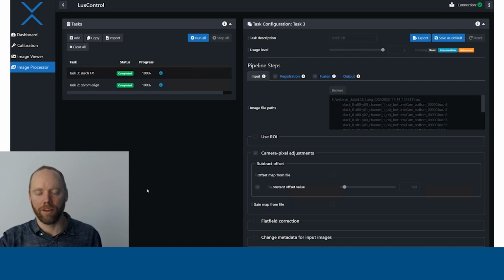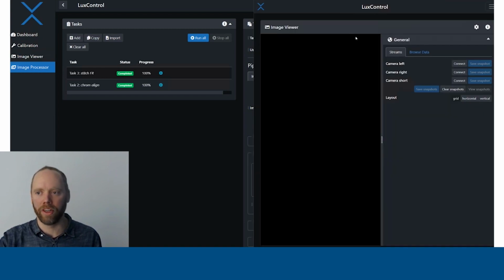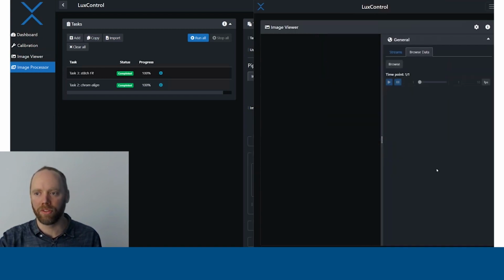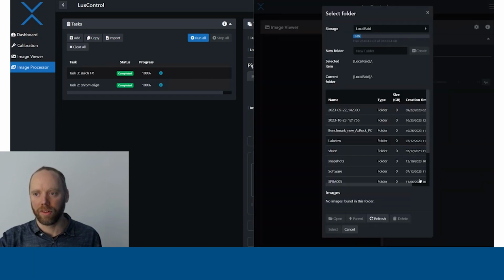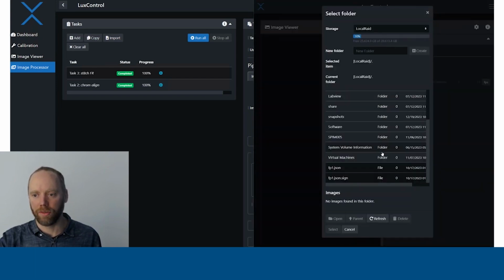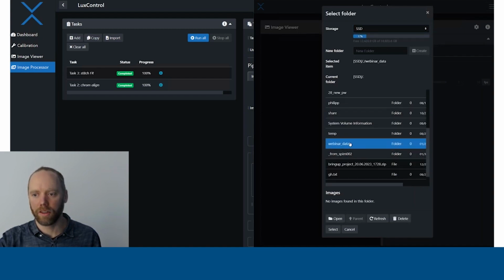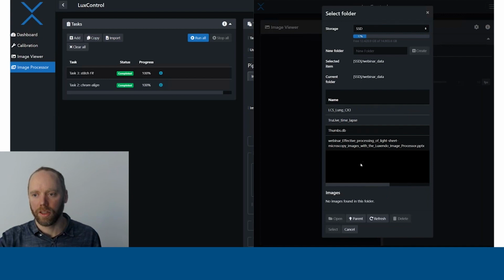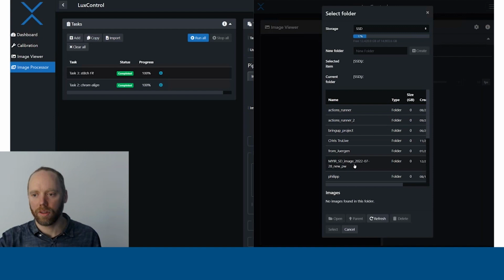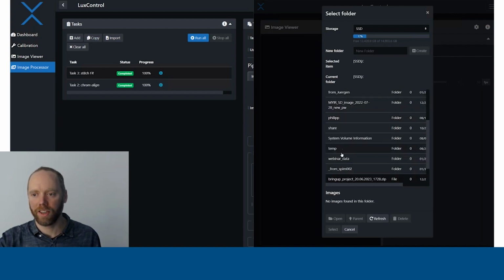and if you want to process raw data, it's typically easiest to start with the image viewer so that you can actually see the raw data you want to process. Then you just go to browse and select the drive here and find it, webinar data.